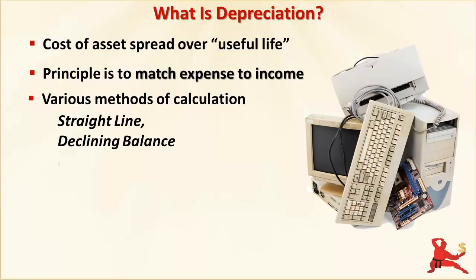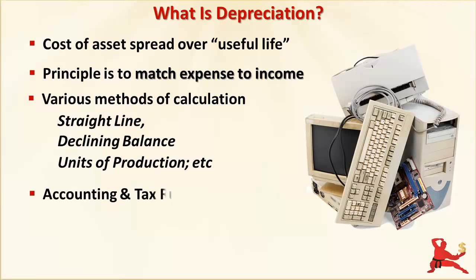There are various ways for spreading the cost over the useful life. You could use the straight line method, the declining balance method, or the units of production approach. These are just 3 examples out of a range of possible bases of depreciation. Each method spreads the depreciation expense out in a different pattern over the years of useful life. Tax and accounting rules set out what the useful life of an asset is and the appropriate basis of calculating depreciation. Your accountant will know what applies to your business's fixed assets.